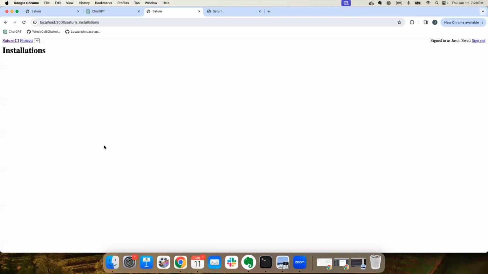And is the user going to know what is meant by installations? I don't know. I think probably not. And so that's going to have to be addressed. But first, I want to get the mechanics of it figured out before I worry about that too much.